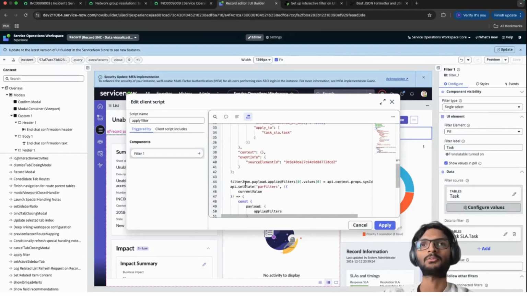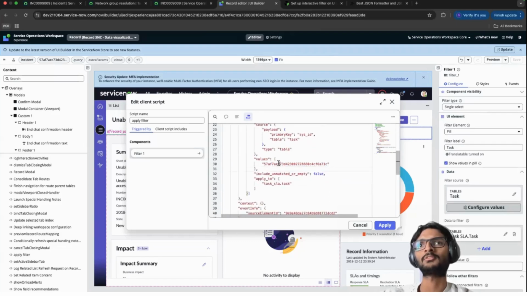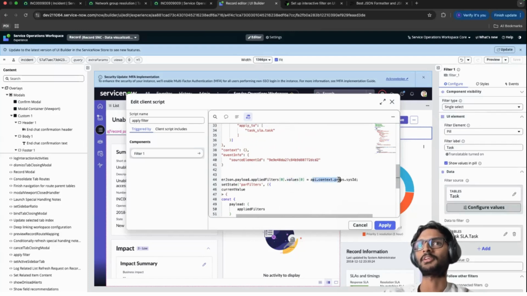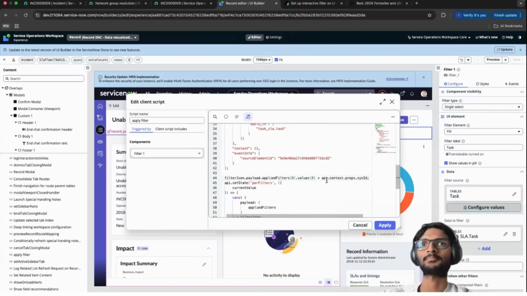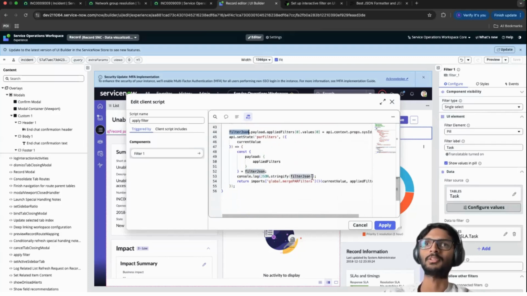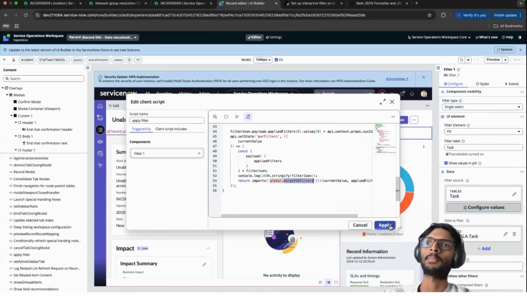And what I went on to do is I modified the values field and the values array, and its first element, which is the only element, I assigned the value of the page sysID using the API.context.props.sysID. And now this filter JSON is something that I'm blasting across the whole page. And this is what helps me apply the filters.